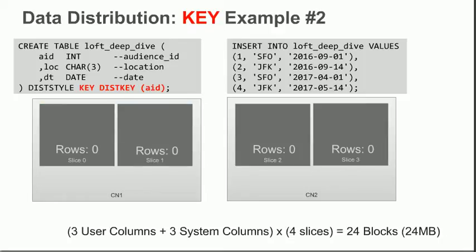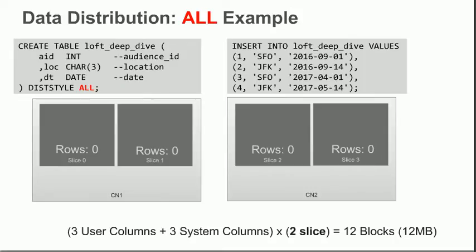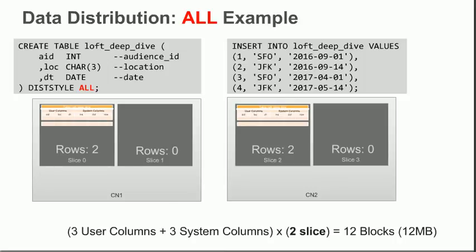Moving on, what if we picked the primary key here, this AID, which has unique values? Assuming the hashing worked out well, we're going to get something like this. The data is going to be evenly distributed across the cluster. Now, distribution style all, on the other hand, works by loading all the data up, something like this. So basically, there's a complete copy of it on each node in the cluster.